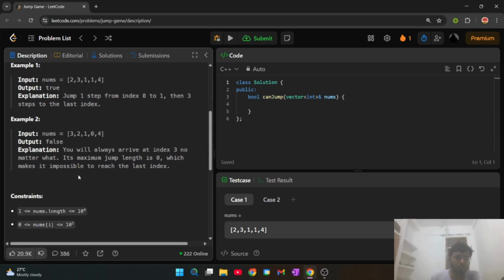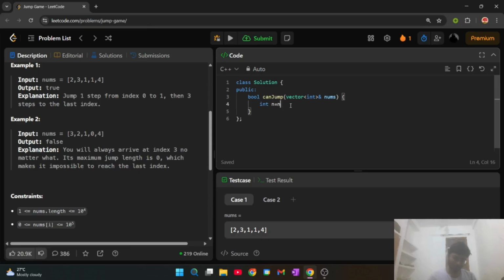The constraints are 10 raised to the power 4. So an acceptable solution is big O of n or big O of n log n. Here we can solve it by a big O of n approach. See how we can solve it.